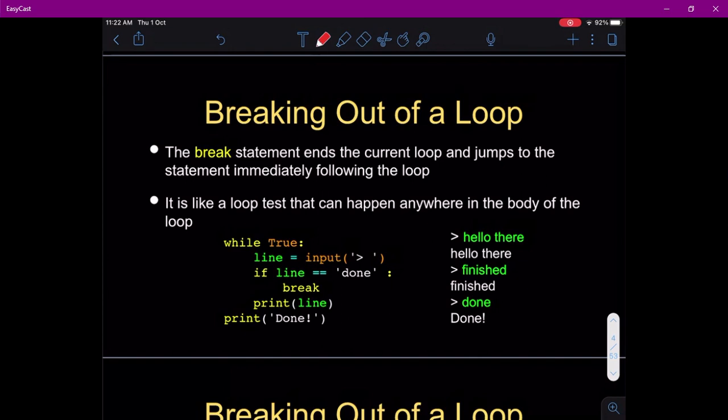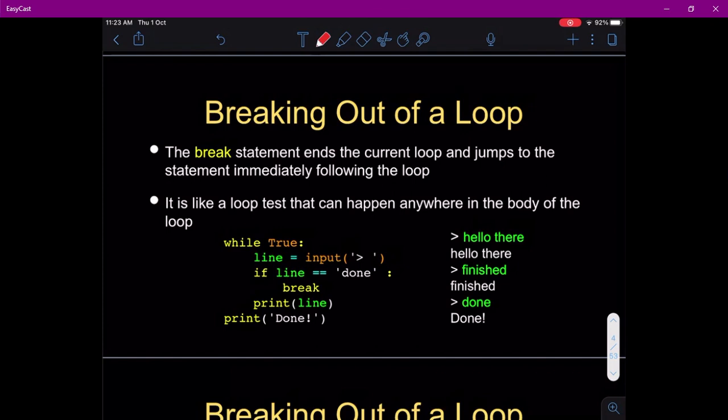For example, you are measuring the temperature. You keep on monitoring the temperature in a while loop in which you are taking the values of temperature. Now you should come out of the loop and tell that you have a fever if the temperature is above 100 Fahrenheit. But you don't know when that will happen. So when that happens, you should come out of the loop.